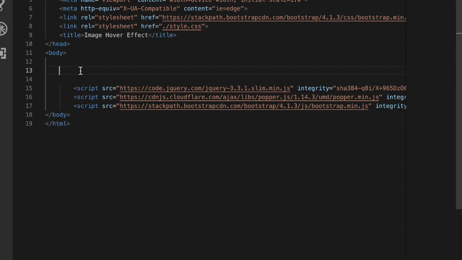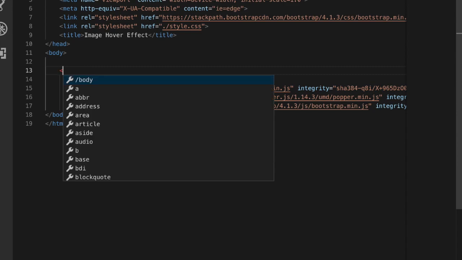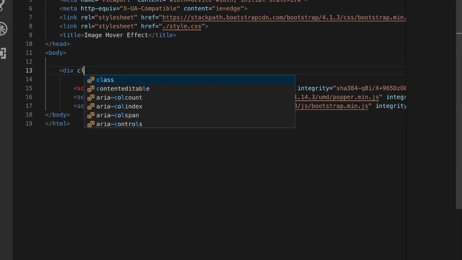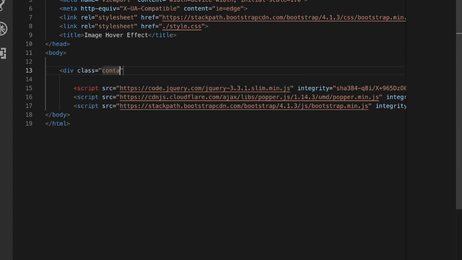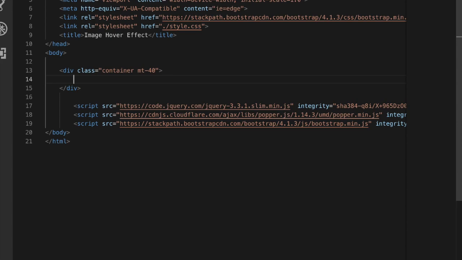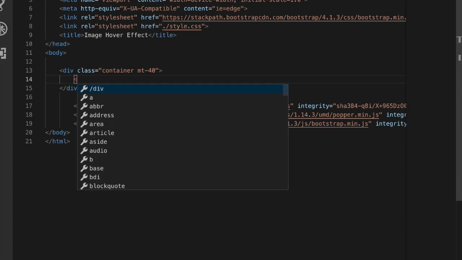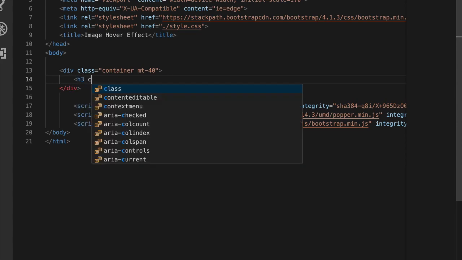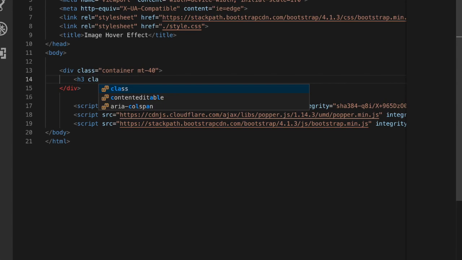So first of all, I'm going to create a container which has a Bootstrap class, and I'm going to give it margin top 40, and after this give it a heading which has a class.